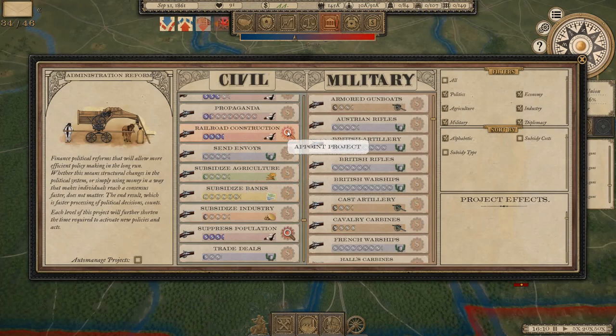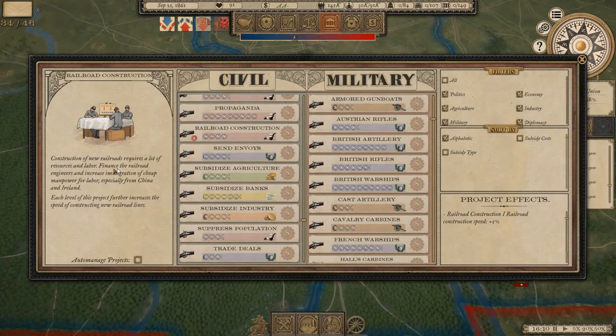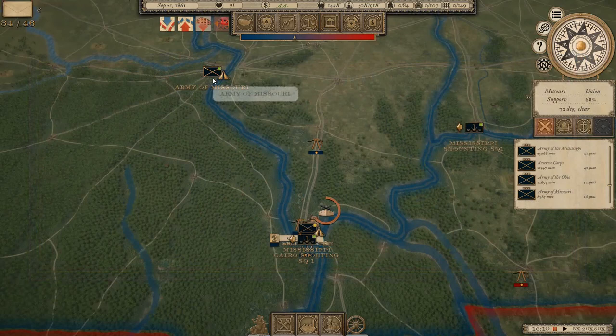Construction of new railroads requires a lot of resources and labour. Finance the railroad engineers and increase immigration of cheap manpower for labour, especially from China and Ireland. Each level of this project further increases the speed of construction of new rail lines. All right, so we still have to build the rail lines as well. But let's work on that, because I think railroads in general will be a very good idea.